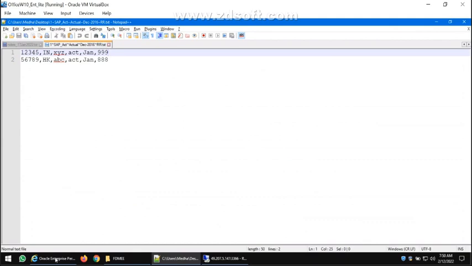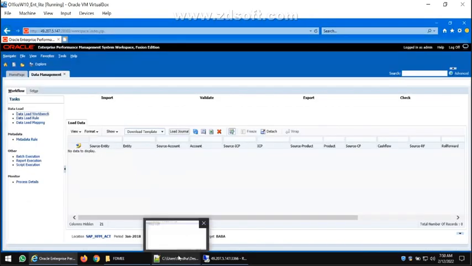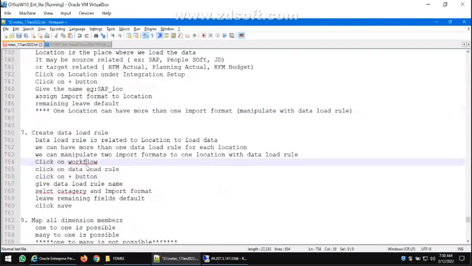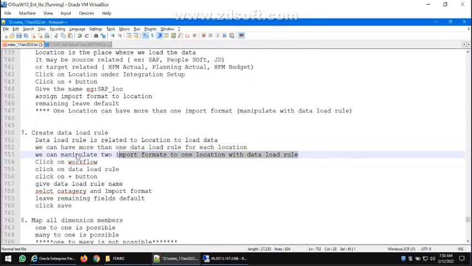Here, if there is a data load rule, you need not create 3 locations, right? Through data load rule, you can have 2 import formats. See, data load rule is related to location to load data. We can have more than 1 data load rule for each location. We can manipulate 2 import formats to 1 location with the data load rule.